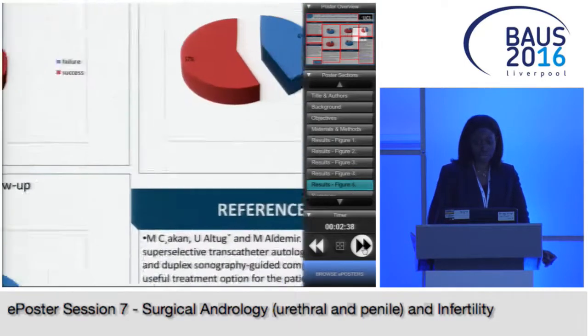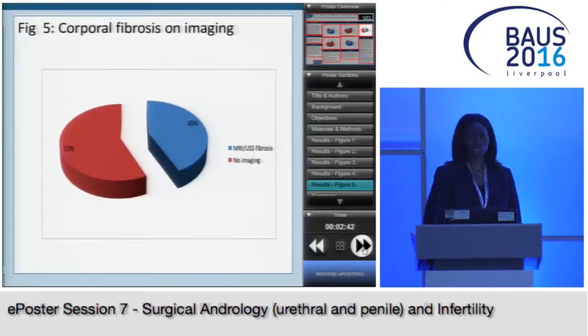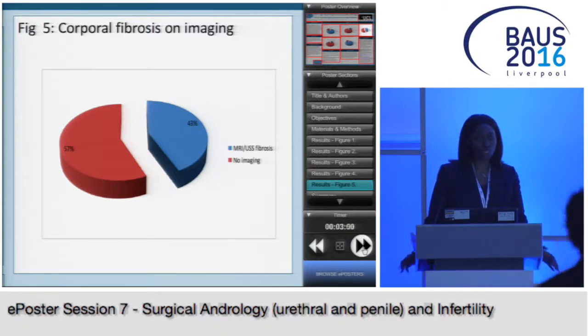As part of their follow-up, we also looked at how many patients had MRI scans. And we found 8 patients had had MRI scans as part of the management of their severe erectile dysfunction, or due to failure to respond to erectogenic agents. All of those patients had corporeal fibrosis on their MR scans. A further 2 patients had corporeal fibrosis reported on an ultrasound scan. And this group of patients with corporeal fibrosis actually included 2 patients who had been managed conservatively.